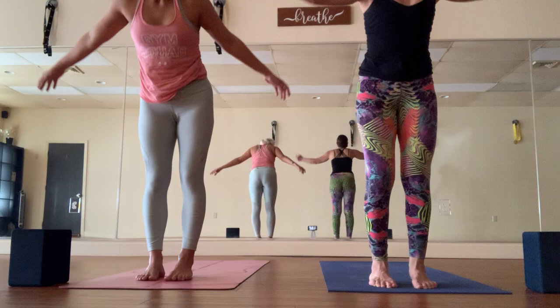Inhale to a half lift, undo the basket weave, exhale to fold, inhale reach your eyes, and exhale hands to heart center — close the eyes and catch your breath. This is also an opportunity for us teachers to catch our breath. If you like, you can practice lotus mudra: the heel of the palms coming together, thumbs and pinkies touching — this opens the heart and crown chakra. Let's take an inhale, arms up overhead, exhale hands through center to fold.